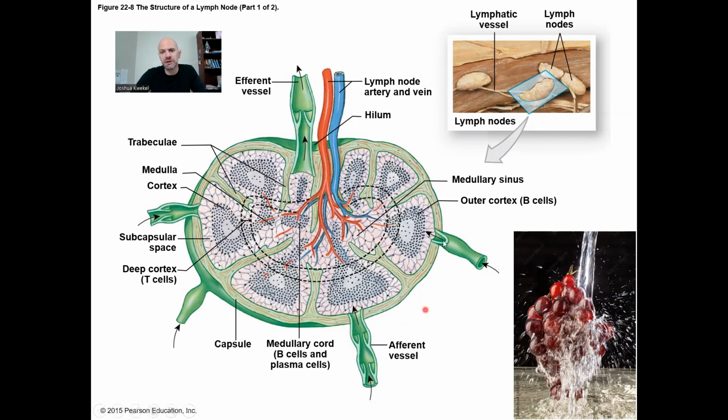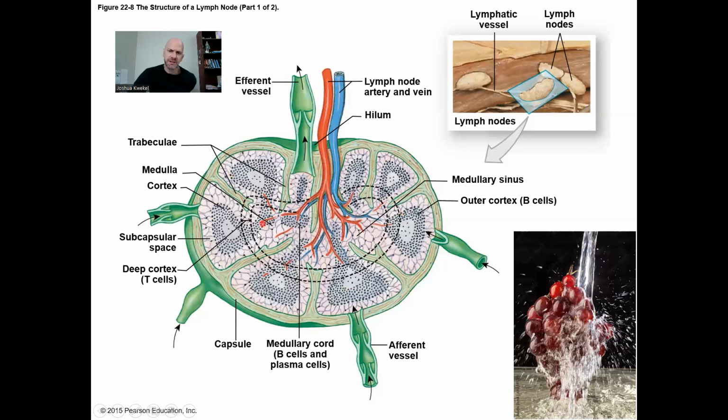And you'll also notice that there are multiple afferent vessels, that is, there are multiple vessels entering into a lymph node, and then a singular, usually efferent vessel that's going to continue the flow down the pathway on its way towards one of the lymphatic ducts, which would empty into the subclavian vein. So those are the vessels as they're attached. You can see that it has a blood supply, some arteries and veins. They're very small, arterioles and venules.